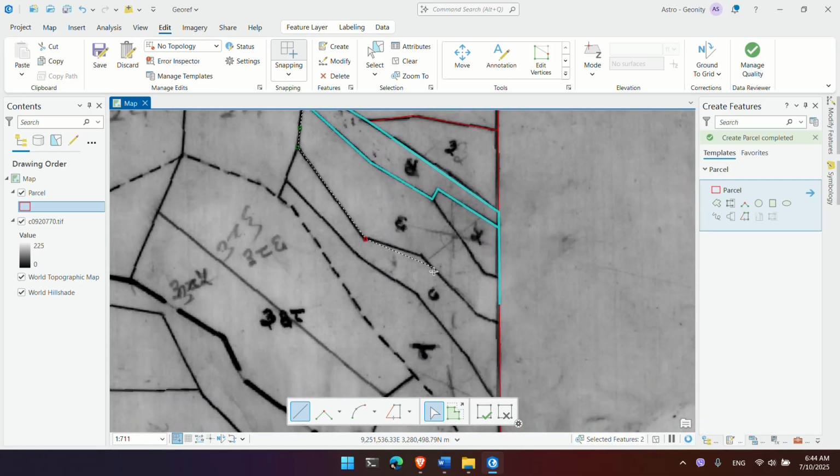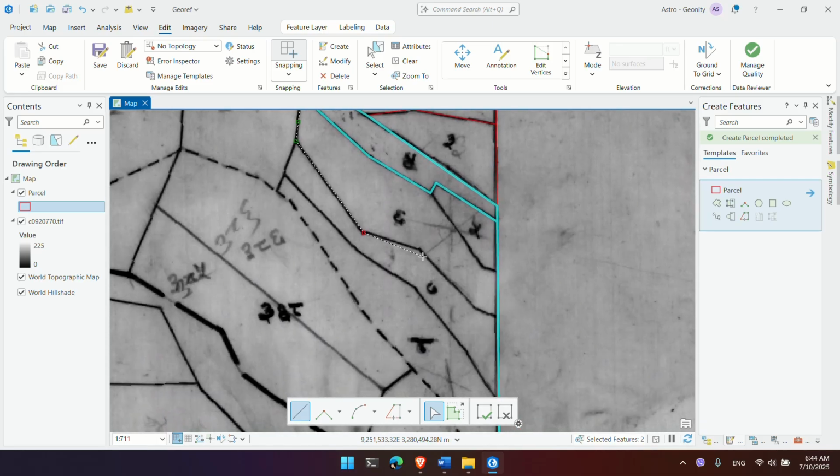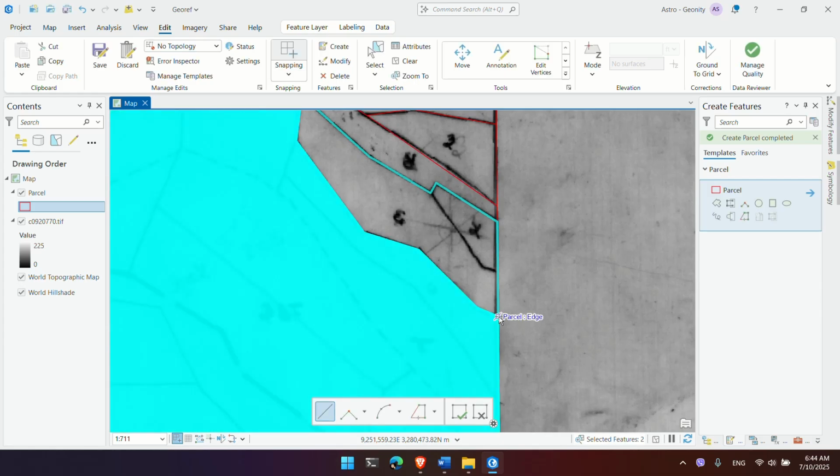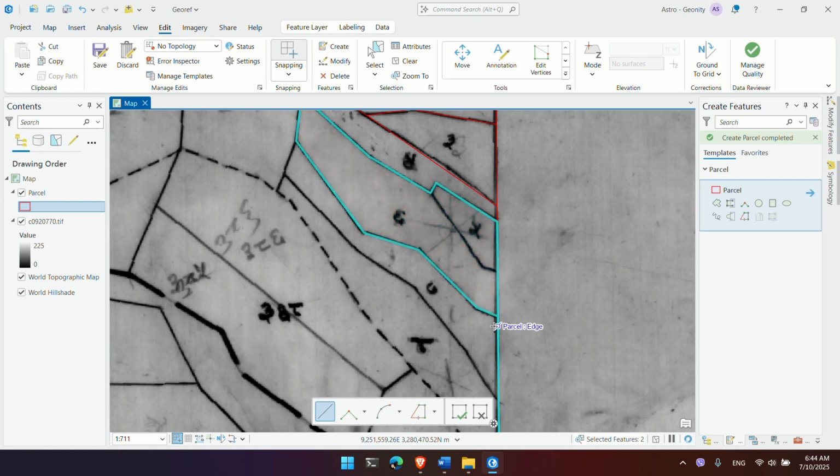So for this demo, we'll be just splitting to 50 parcels. I'll continue doing this, pause the video, and then after that, if I've completed, I'll show you.